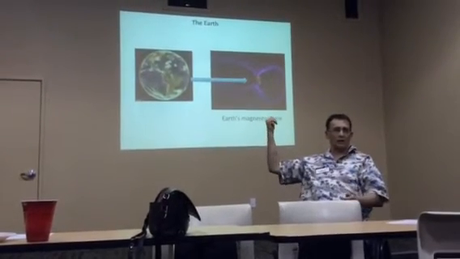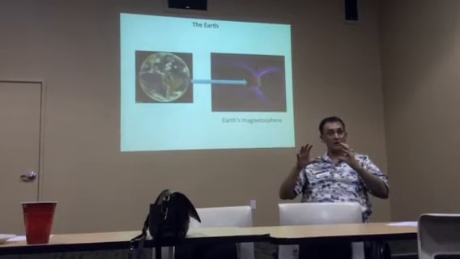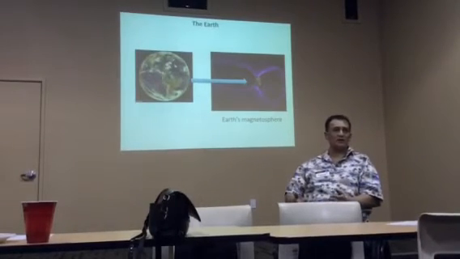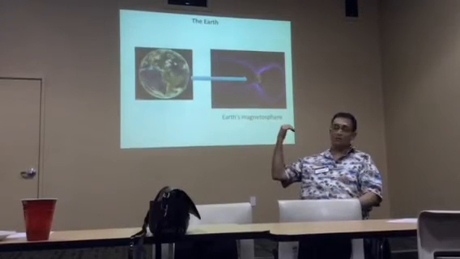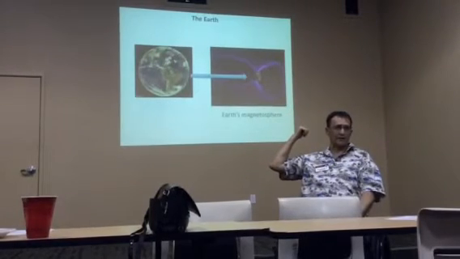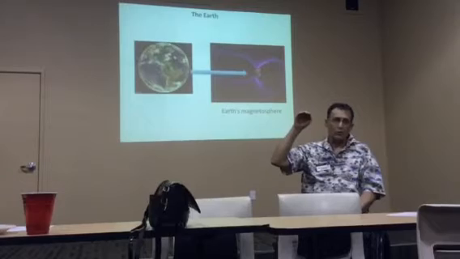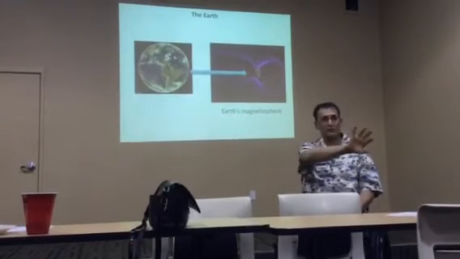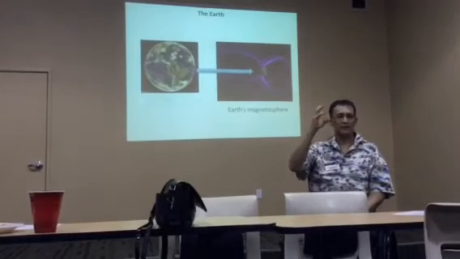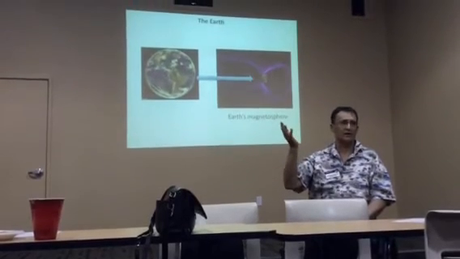Electromagnetism is unbelievable. What happens is, because the core of the Earth is spinning at a separate rate from the rest of the Earth, it creates a magnetic field around the entire Earth. The only way you can see it is from space, really. They've used space telescopes to look at the Earth in certain frequencies, and they can tell that it looks something like the picture on the right. As the electrons are coming from the sun, they are deflected by the Earth's magnetic field, which is why we're still living. Because if the Earth didn't have a magnetic field, if the core was not moving, we would never have risen as a species. No life would have existed on Earth.